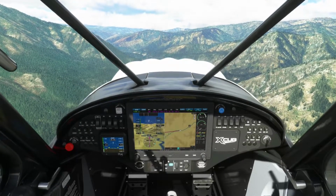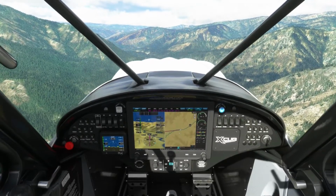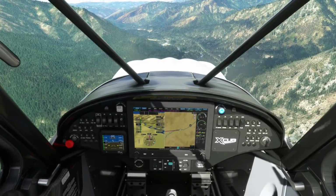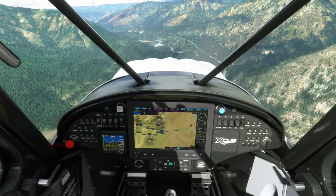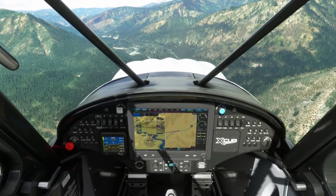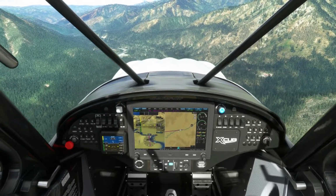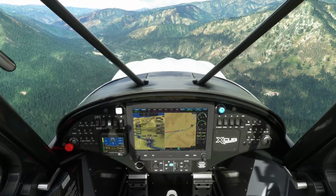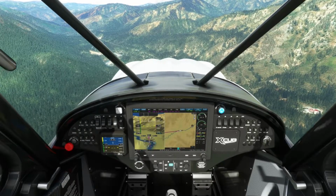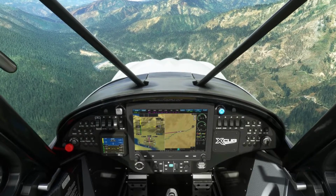So we're going to follow the river, though, for a little bit here instead of going direct. See what we can see down here following the Payette River. And we're going to see if we can get over some good whitewater rafting spots, which I was fortunate enough to do this summer with the Payette River Company, my family, including my dad. We did, and yeah, we had some senior citizens whitewater rafting with us too. It was pretty good. I have to give them a lot of credit.